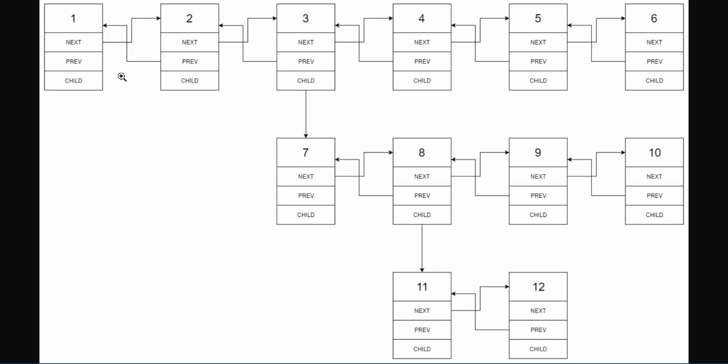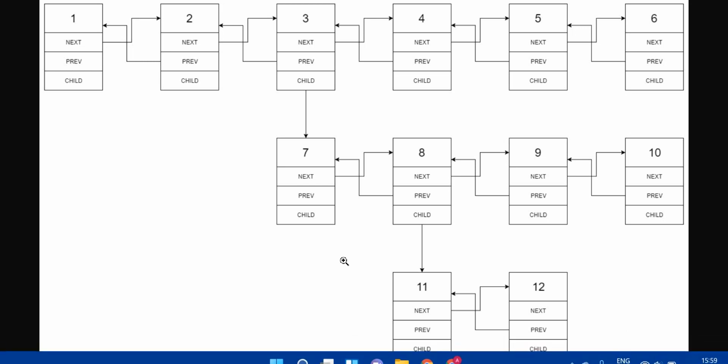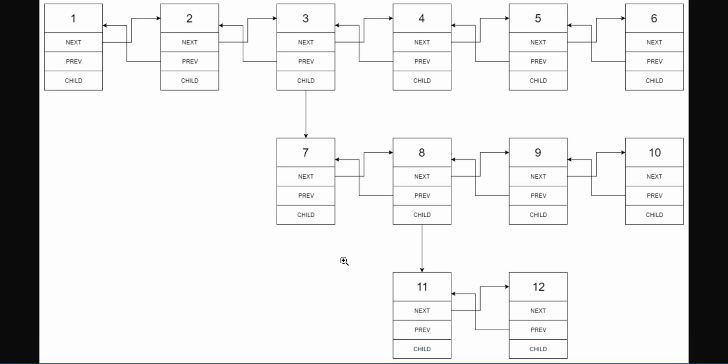Yeah, so we were discussing the logic for this problem. We will go through all the nodes, considering this as a linked list. If a particular node has a child, we will make a similar recursive call on that linked list, and as that also contains a child, we will call upon this. There will be at least one linked list that will not contain a child, otherwise we will not be able to solve this problem.